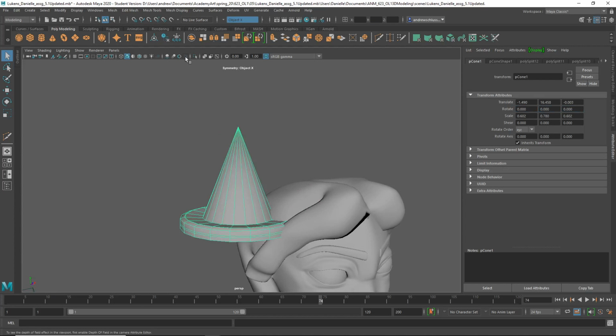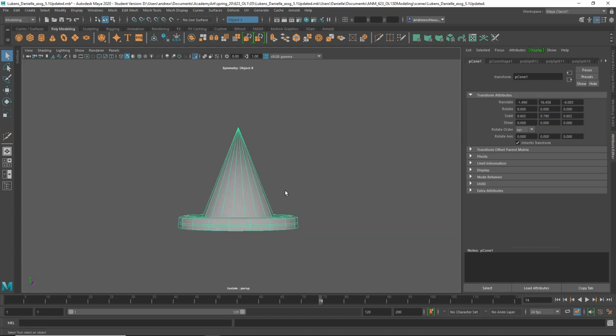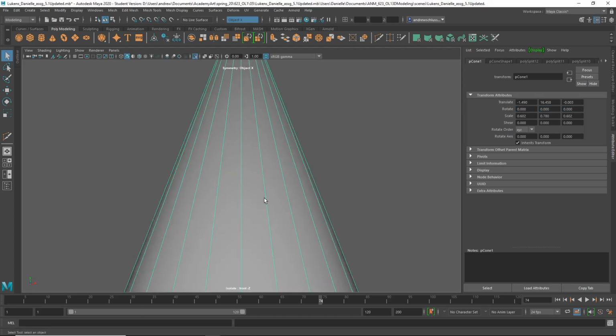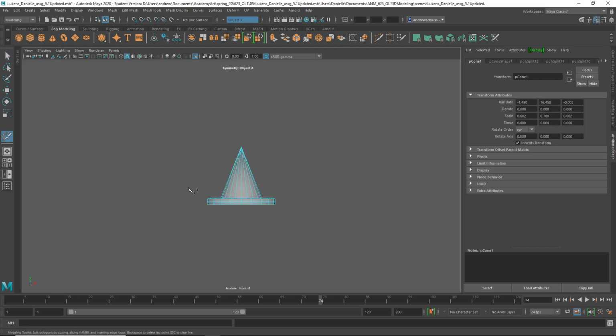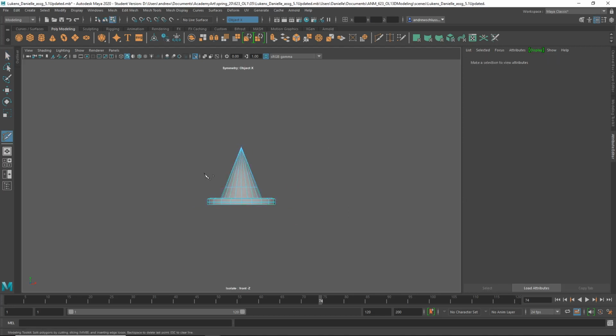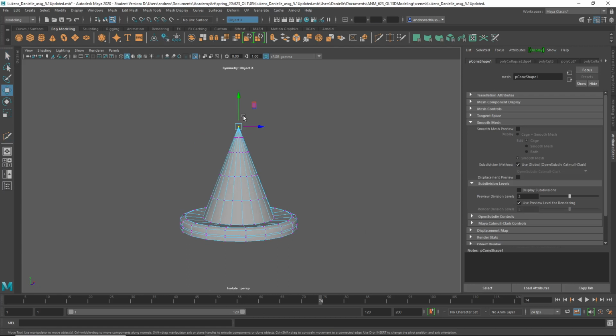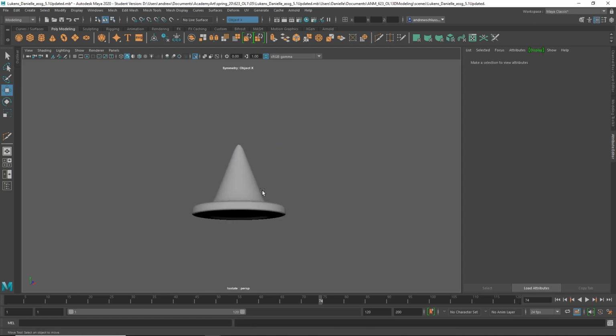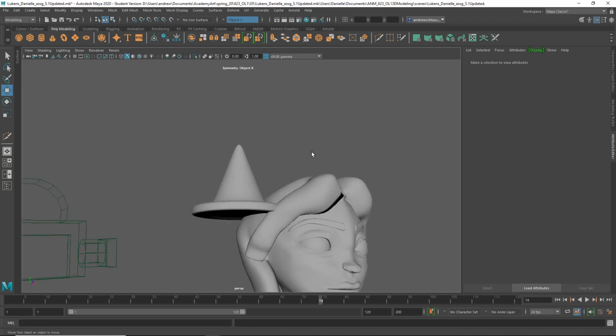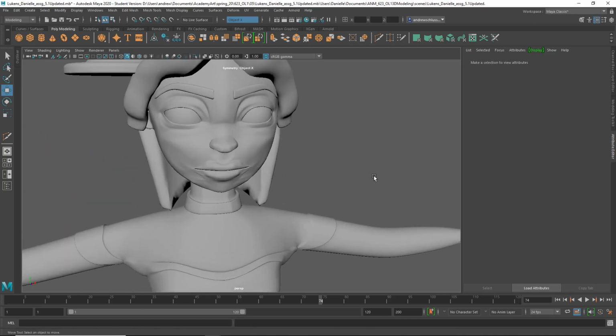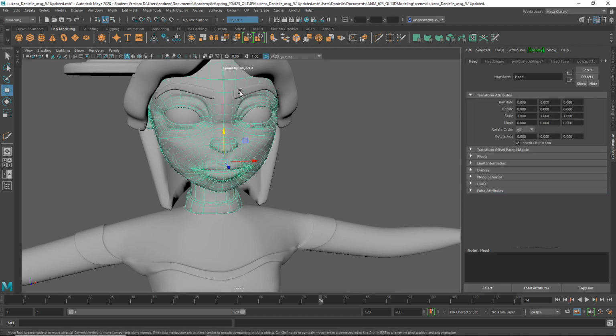I'm just going to isolate this and then front view F, Control Shift X, and just hold down Shift and slice through this in a few places. And so now you have detail if you want to do something like take this and kind of flatten that out a little bit or adjust it. You have enough points to do that. Eyebrows look okay.